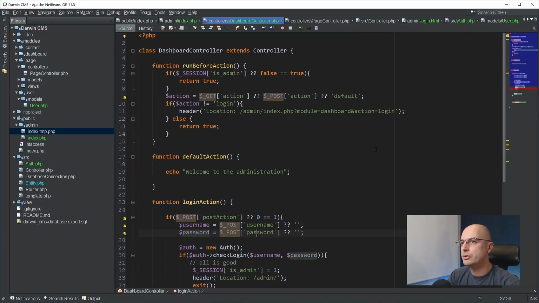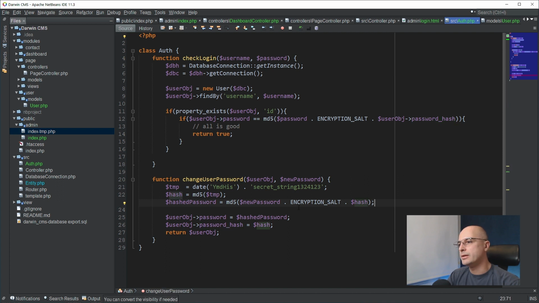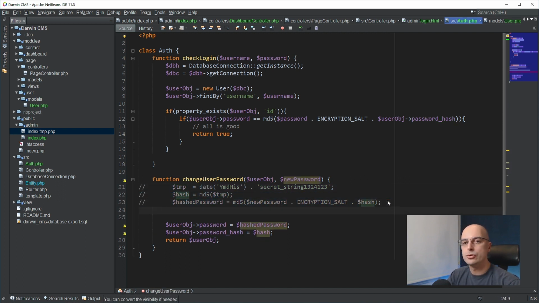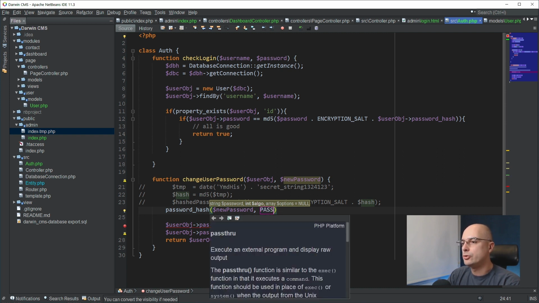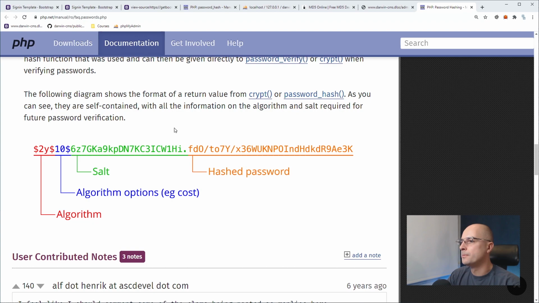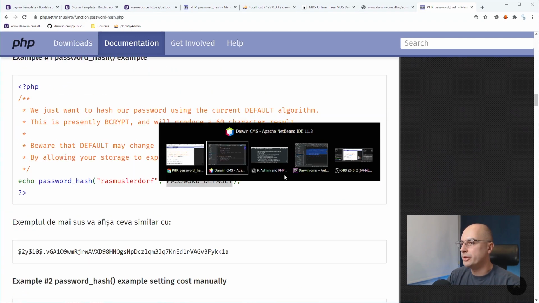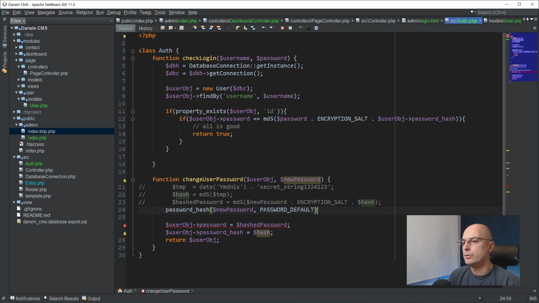where we would basically remove all this salting and things that are related to our encryption. Instead of this hashing that we are doing on our own, let's make use of the password_hash function, which will accept our new password. And it will accept the algorithm. In our case, we will just use the constant as on the PHP page, which will use our password default algorithm, which might as well change in new versions, or it could be different on the server than on your local PC. It doesn't matter as long as it's consistent.